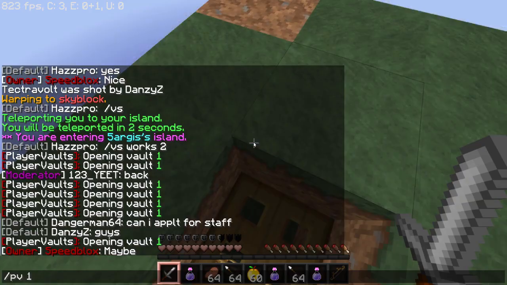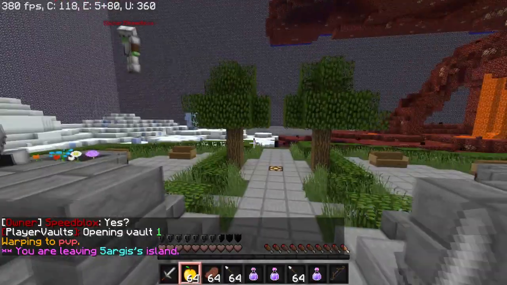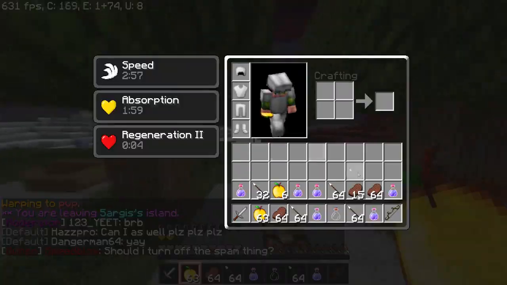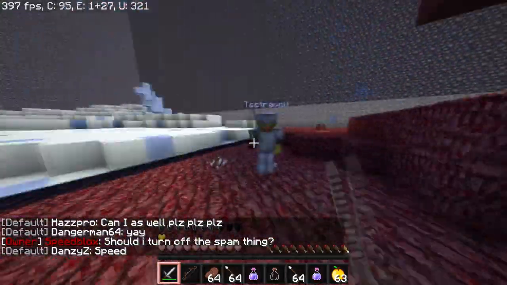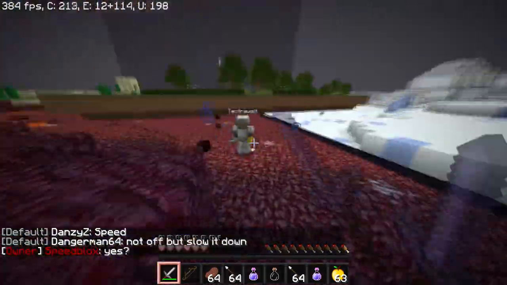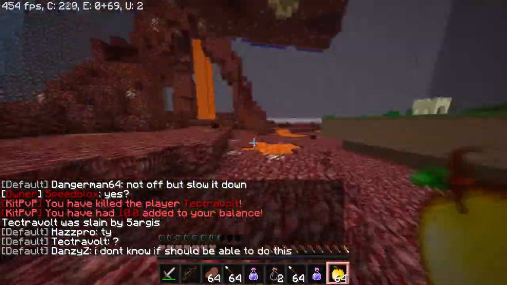And now, as you can see, okay, and now, /warp PvP, should have all these items, as you can see. Now we can go into the PvP and we can fight this guy right here. And he can't do anything to us. He's lagging. I don't know why he's lagging, but he is. But now, see? He's dead. Easily. As easy as that.